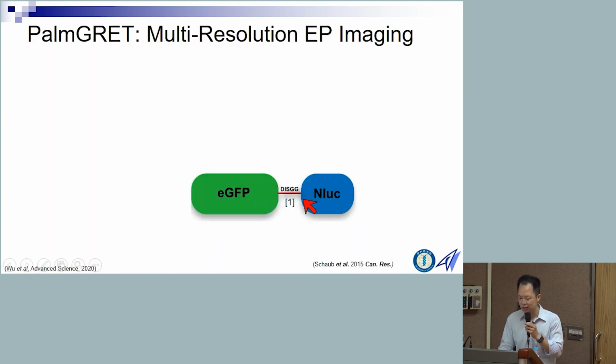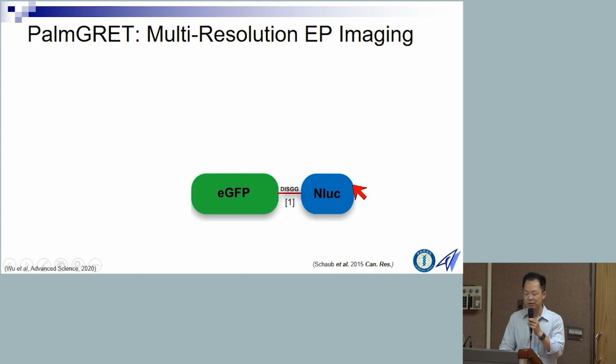So what did we do? What we did right here is actually to use something called bioluminescence resonance energy transfer. I believe most of you are familiar with FRET, right? Fluorescence resonance energy transfer. Usually there are two fluorescent proteins coupled to each other in close proximity. If one shines, it will actually activate the other one, right? BRET is similar, but instead of using a pair of fluorescent reporters, you have one bioluminescent reporter and then one fluorescent reporter in close proximity.